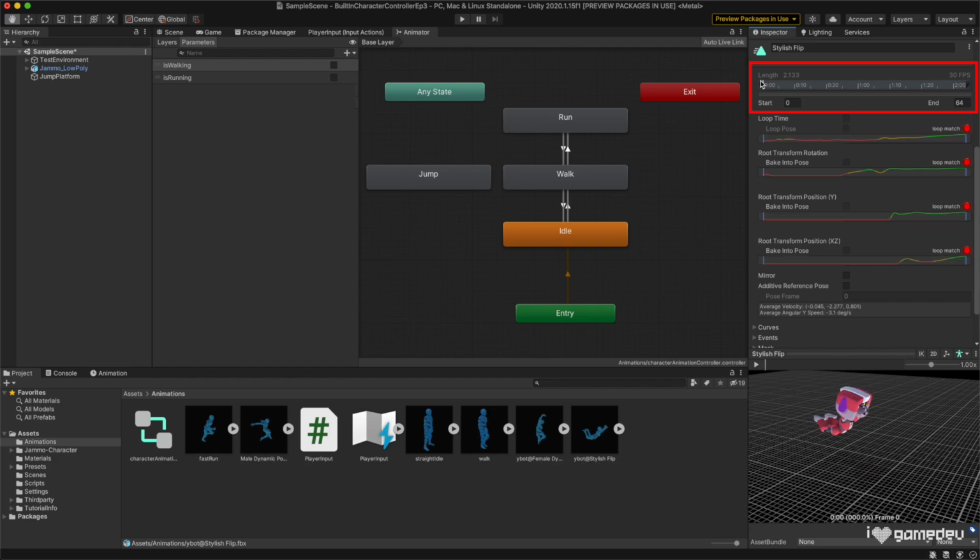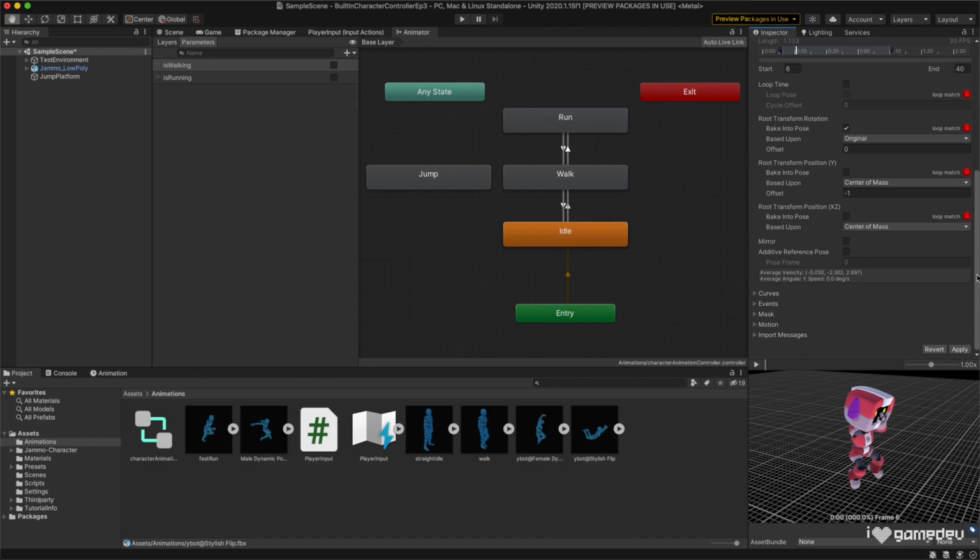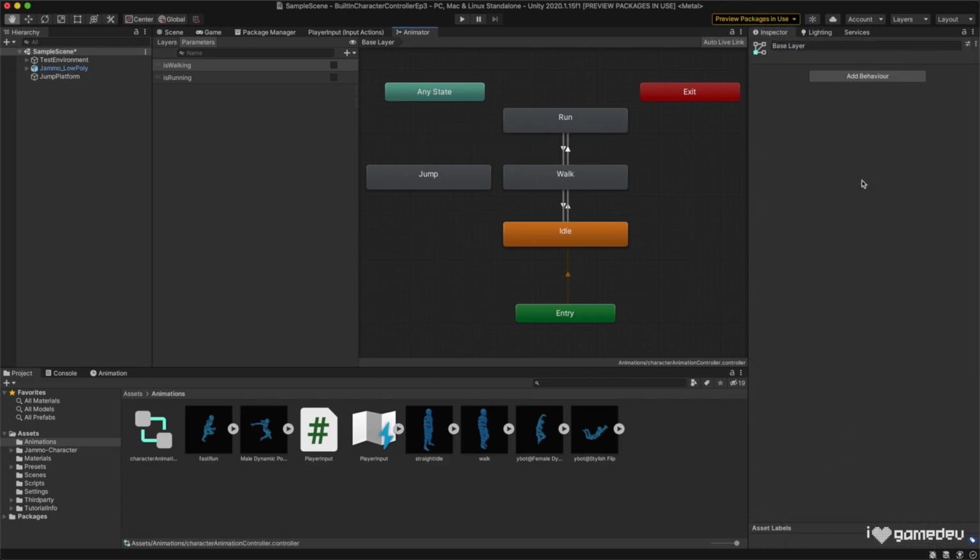Lastly, we want to modify the keyframes of this animation because there are too many unnecessary parts that just don't blend well. We'll want to move the beginning frame to the pose that looks closest to the regular standing position, frame 6, and the last frame to the moment right before the impact with the ground, frame 40. Pressing apply, and this animation is ready to use later in this tutorial. Let's first get one of these animations working with the jump.